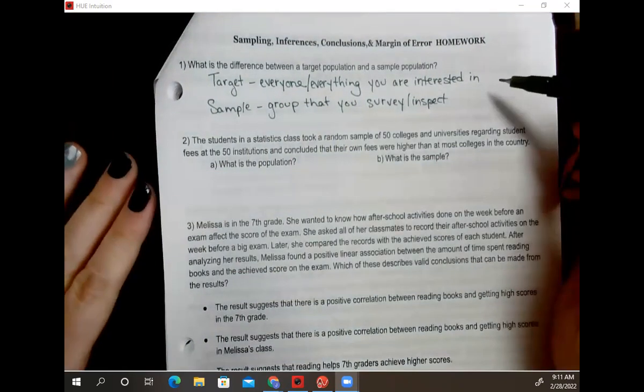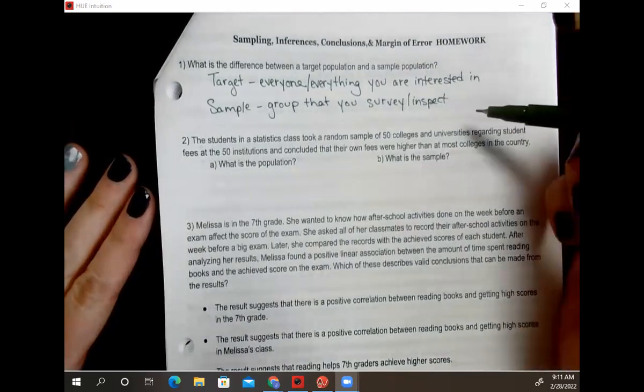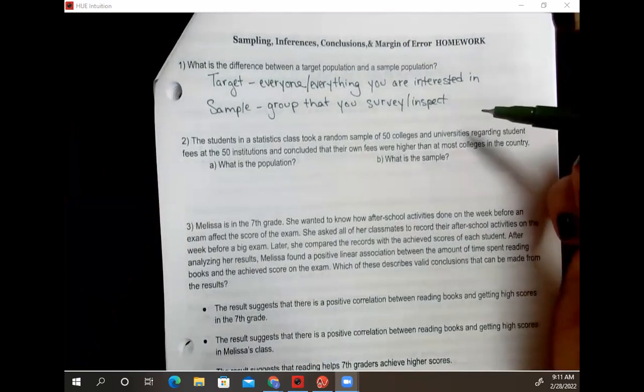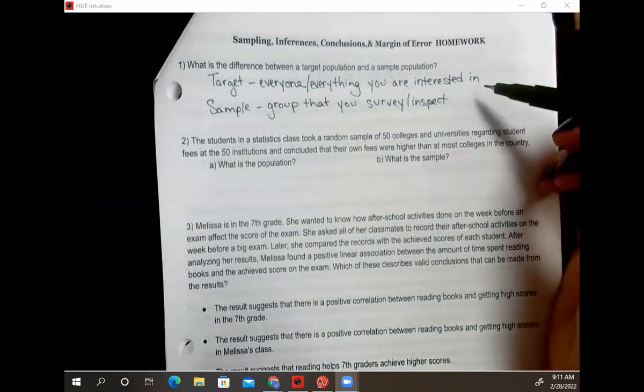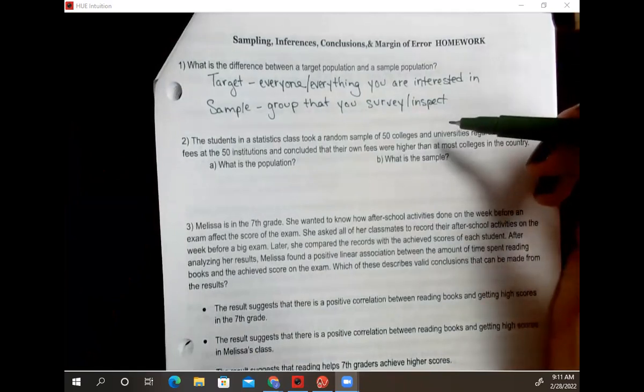Okay, so target, if I could ask every single person whose opinion I care about, that's the group we're talking about there. The sample are the people I'm actually able to talk to. Or my target might be all the rubber duckies. My sample are the rubber duckies I actually check.